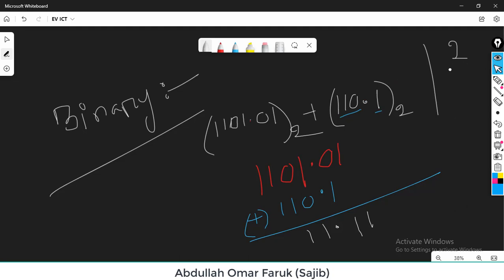1 plus 1 equals 2 in my rough work, but I cannot write 2 because 2 doesn't exist in binary number system. I have to subtract 2 from this 2. I get 0, and this 0 is placed here. As I subtracted it, I get 1 as my carry. This 1 will come here and ask, please accept me in your life. I do not want to be single, I want to add with you. This 1 will say yes, I will accept you, please stay with me. This 1 will be added to this one, and it gives 0 once again. Follow my cursor, and as it gives a carry 1, this 1 will be placed here. This is the answer.